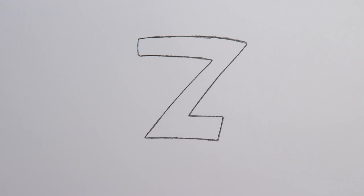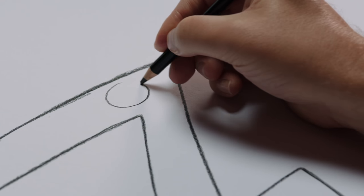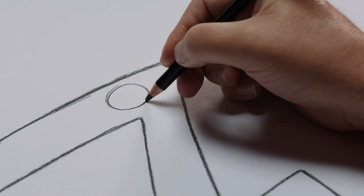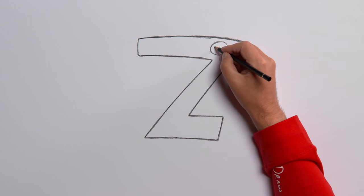What a great Z! Does it remind you of anything? Maybe we can turn it into some kind of animal? But what kind? It's always good to start with an eye. Simple, a circle. With a dot in the middle.